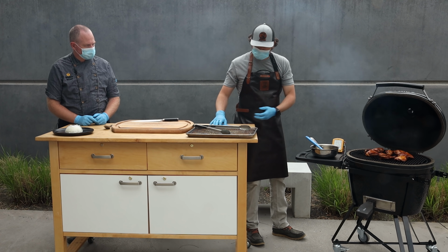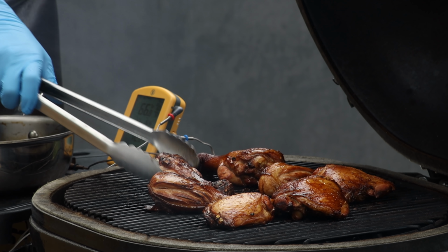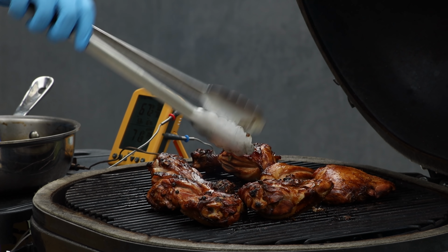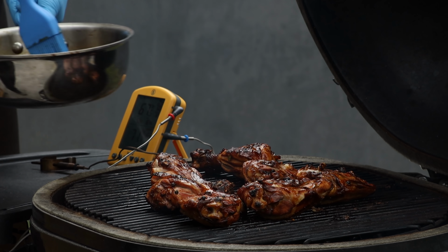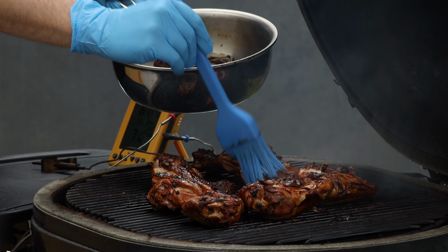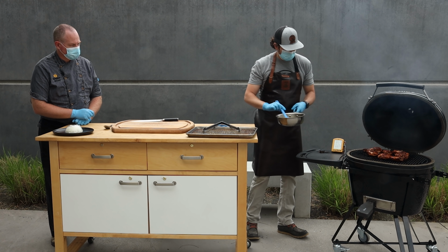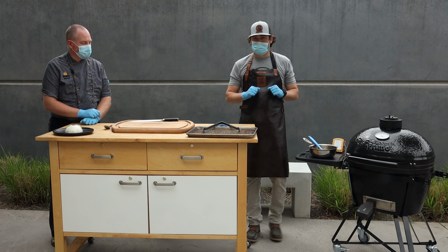Agreed. So now what we're going to do, since we're in the home stretch here, is flip this chicken. You can see that it's really getting a nice char on there. Beautiful color. We're going to do that, and then we're going to baste the opposite side of the chicken with our sauce. And as soon as it hits 170, we'll take it off and let it rest. It should be good to go. Certainly, this looks amazing. Yeah, I'm really happy with how it's looking. So we're going to close the lid, let it cook a couple more minutes, and then we'll check it again, temperature-wise.